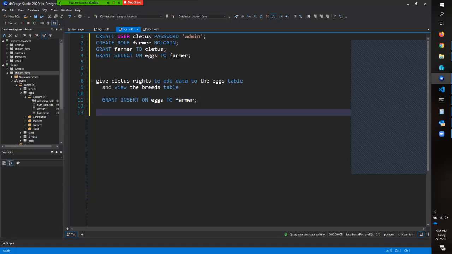And we also need to grant the ability to view the breeds table. So grant select on breeds, and again using farmer because that's our role.